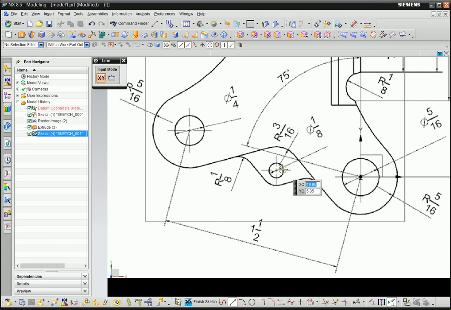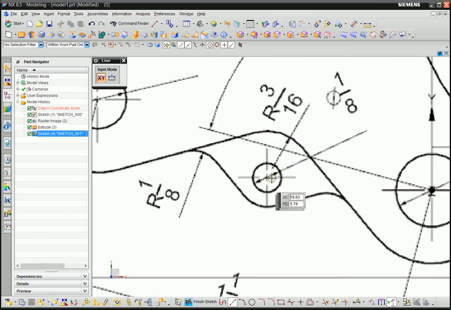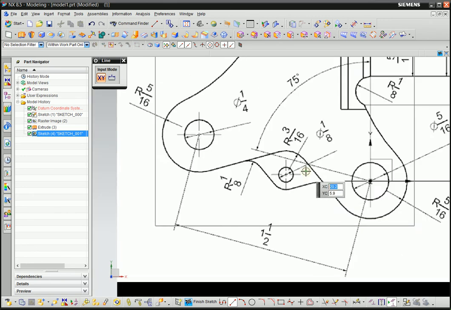Okay, since this one is just a geometry and we don't use this for assembly, the position of this hole doesn't matter. But if you look at here, they are concentric with this arc, so we can put this. Pretty much we have the position already.